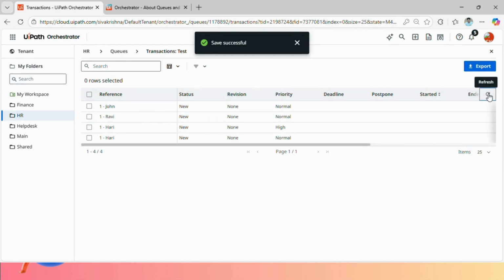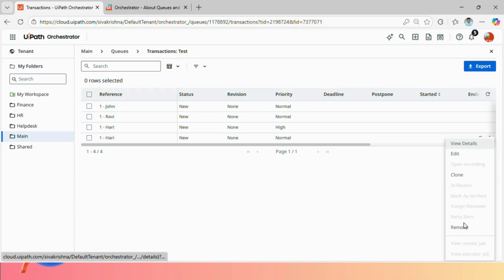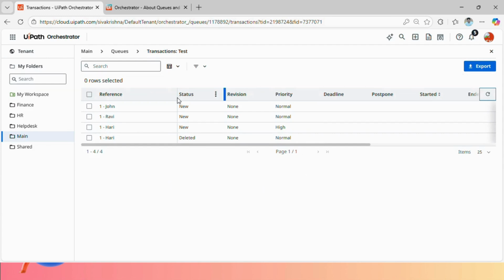Now I have created a new queue item in the HR folder, and if I go to the main folder, in the test queue the new item got created. Here in the main folder I am going to delete a queue item. Now we have three new queue items and one deleted item, and if I go to the HR folder, the same details are available.